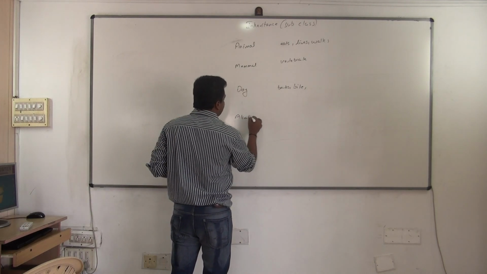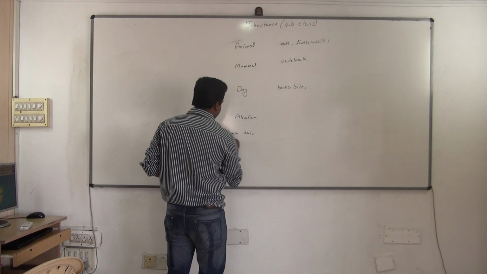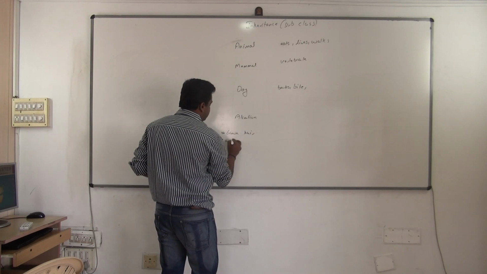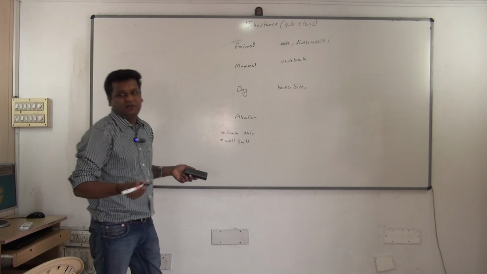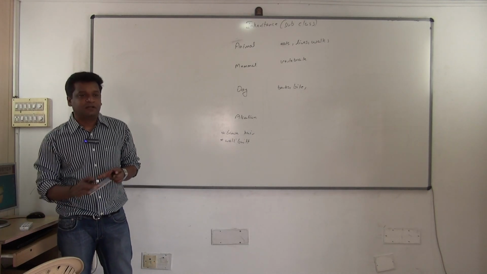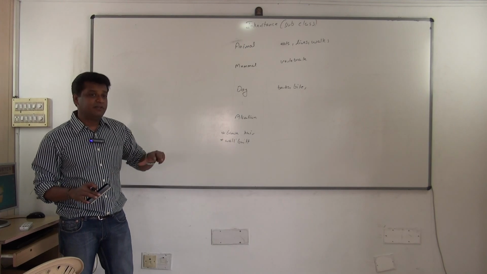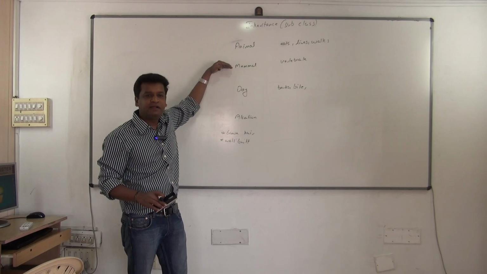And you will tell it is having what? Something like brown hair, well built, all the characteristics of an Alsatian you can tell. Once you tell, write this story now. Well built, whatever the characteristics you can tell. Next I'll ask you to describe something called a Pomeranian dog. What will happen? Some things will be repeated. What will be repeated? It is an animal, it is a mammal, it's a dog.